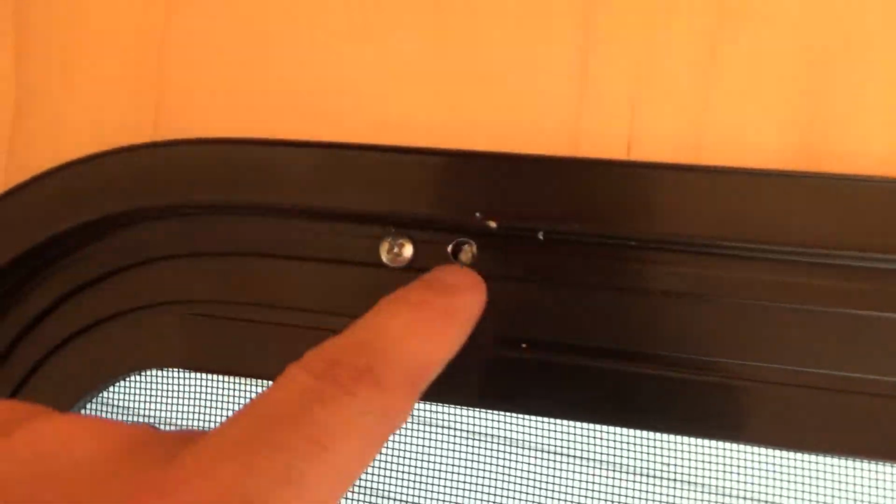Okay, window's in, all the screws are in. Here, because I had this one that broke off, I just put out the screw here. Same thing happened here. Put out a screw. Otherwise the ring is really tight to the wall. It's a good seal. Let's go around the outside.